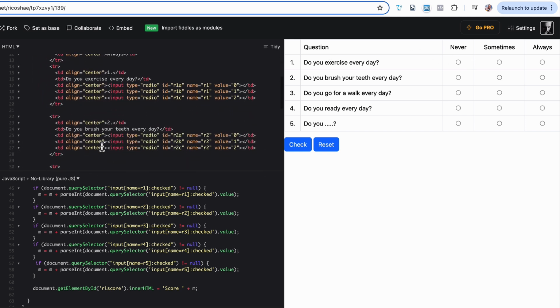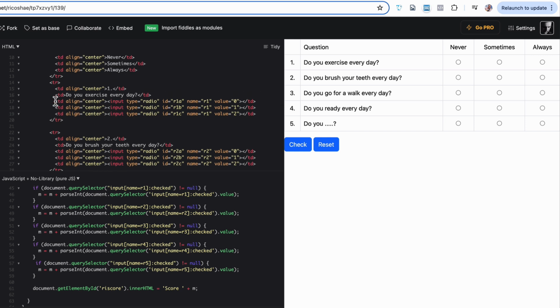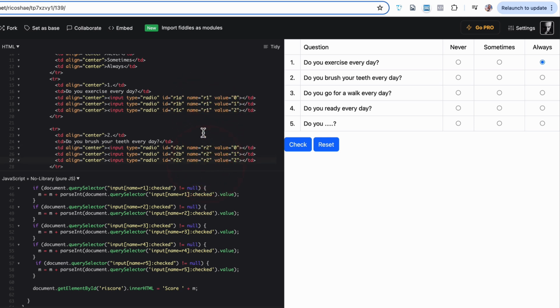Now let's have a look at the actual real part, and this is where we've got our radio buttons. So these 3 radio buttons here, 1, 2, and 3. The most important part about them is that we've named them all R1. So that row has all R1 radio buttons. This row has all named R2. And there's an important reason why we name them the same. We can't have IDs the same. IDs should always be unique. But for a name, we can have the same name, which means all we have to do in our code is ask what is the value of R1, and we'll find out the value, which is based on these values we've set here. So you can decide what value you want for each of your questions. That's totally up to you.